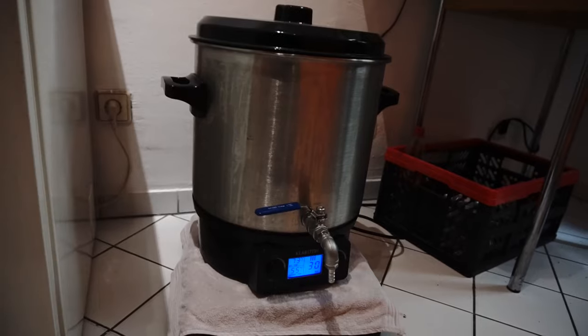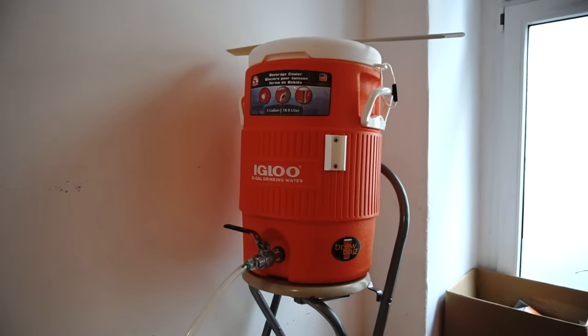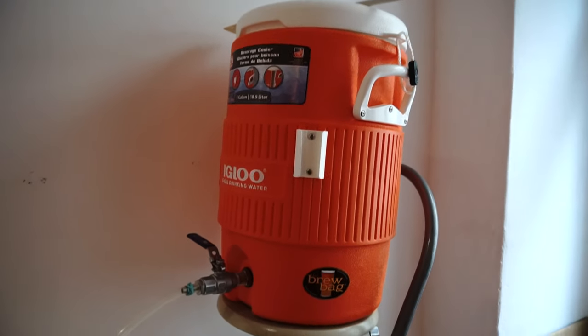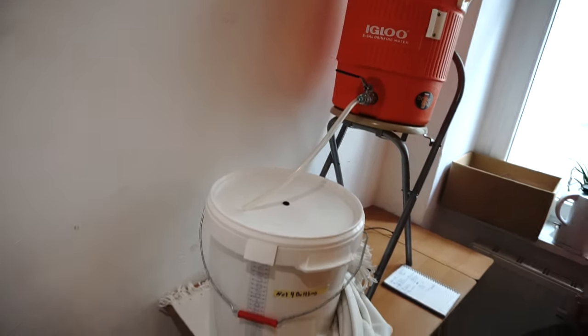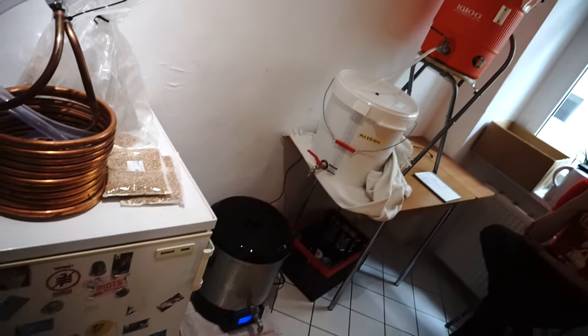While we're waiting for the mash water to heat up, let me go through my brewing setup. We have a kettle down here that heats up water, a mash tun — just a nice PVC bucket — and a hot liquor tank up top. This is a very American three-tier gravity-fed system, which takes up quite a bit of space — pretty much the entire kitchen. A lot of Europeans use a one-kettle system like brew-in-a-bag or a Grainfather, but I like my three-tier system.